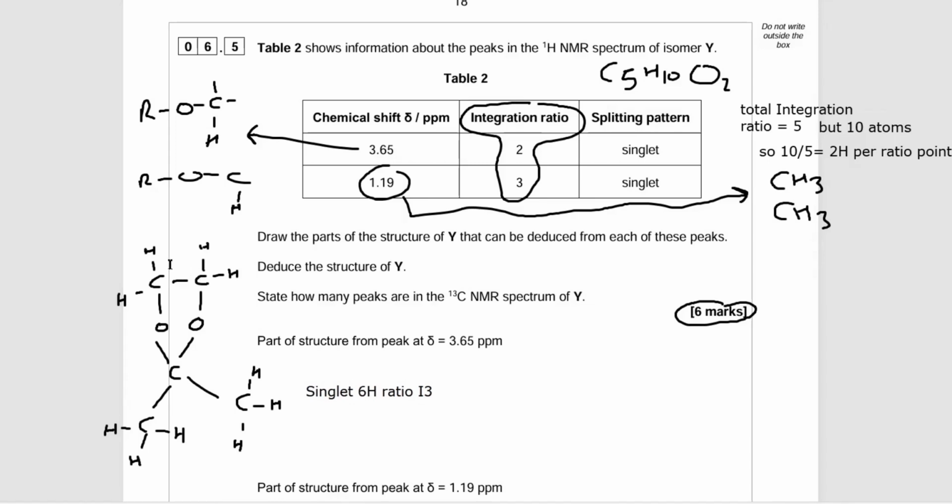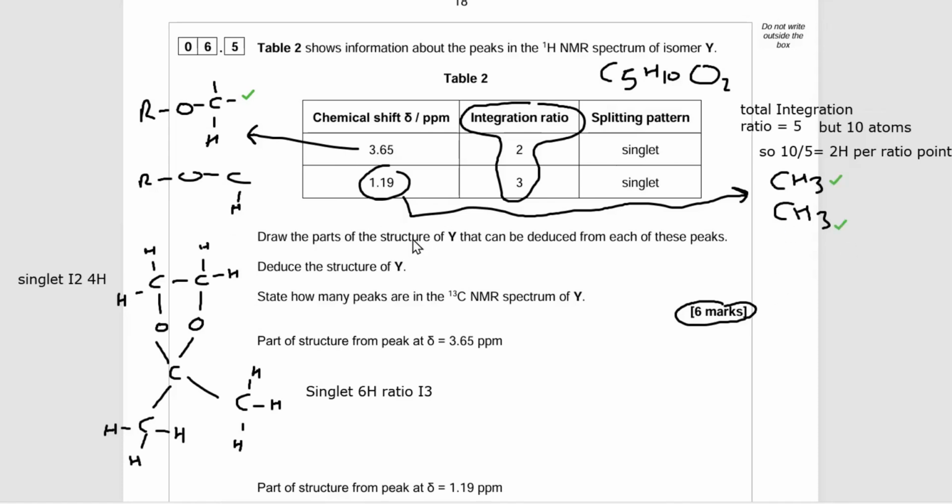Obviously, they're singlets because they're connected there. But then this one up the top here has 2 CH2 groups, and that's why they have an integration ratio of 2. Each integration ratio point is worth 2 hydrogens here. We can tell that by looking at the molecular formula and working that out. Remember, the integration ratio is the ratio of the number of hydrogens. So the ratio is 2 to 3, because if we just did it as 6 to 4, then you can simplify that down by dividing both by 2 to go to 3 to 2. So it's basically a bit like empirical formula there. And there we go. That is my final molecular structure.